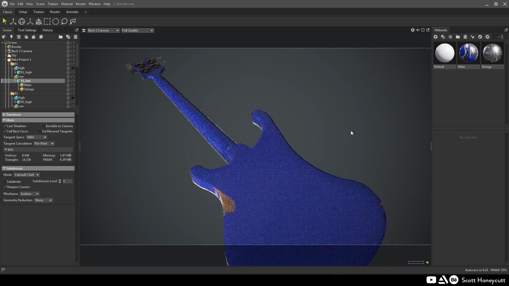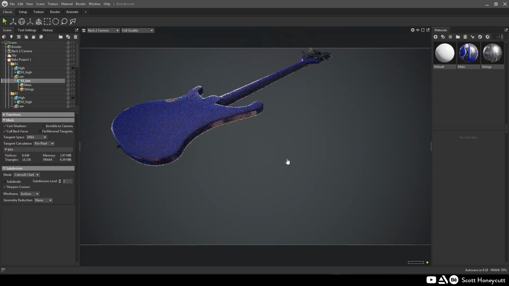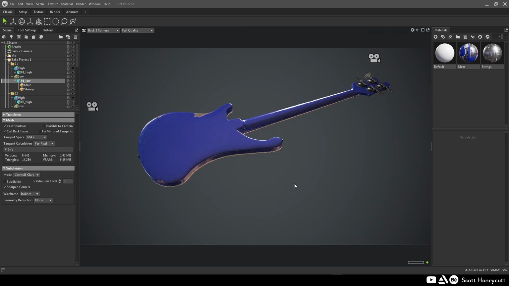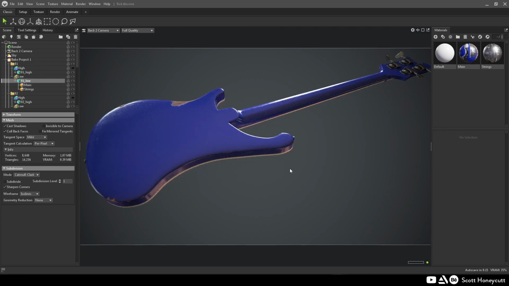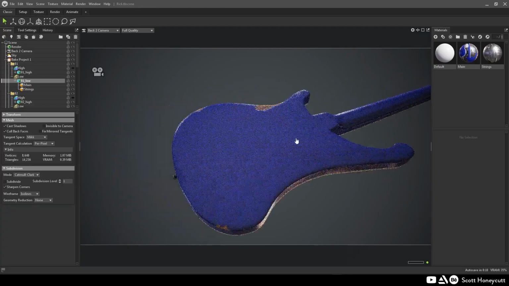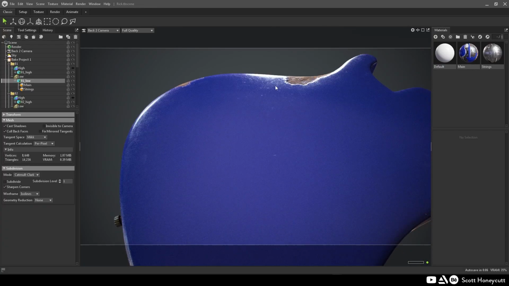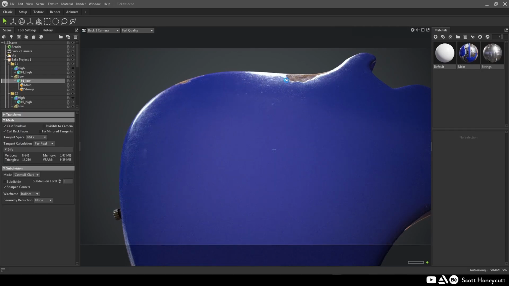Let's go back here. Let's just move this around. Just do this and bring it in here. And yeah, it's pretty clean, but hey, we're starting to see a little bit of stuff there. Let's go in closer. Yeah, from this angle you're starting to see some variation that I put in here, some scratchiness. You're starting to see some of the normal height definition there, how this paint is actually above the wood chip there.